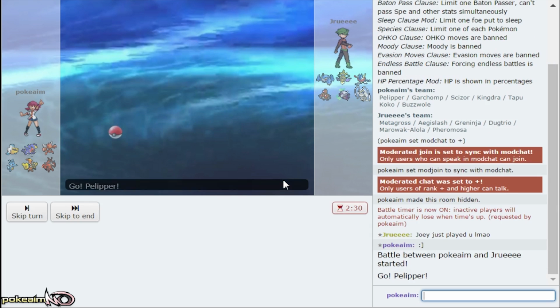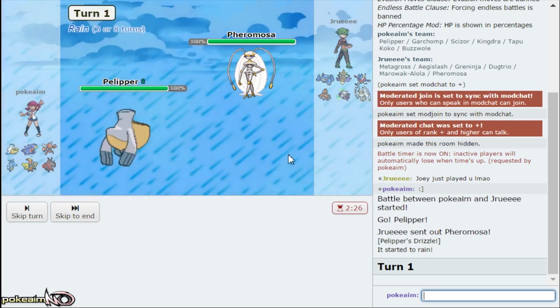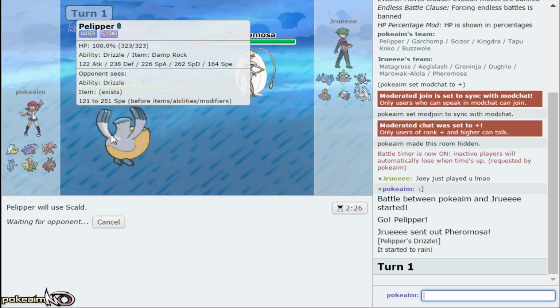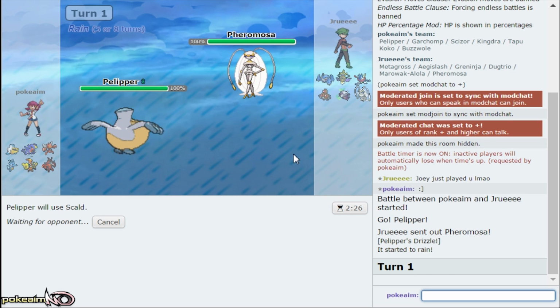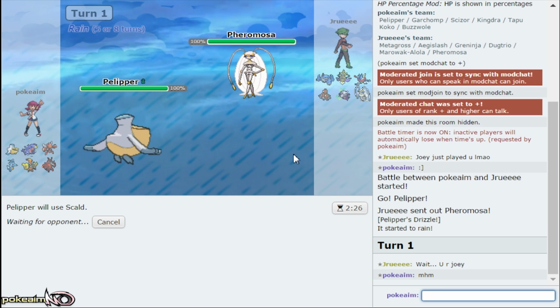Dugtrio feints. Greninja doesn't beat me 1v1 unless it's running HP Electric. Pheromosa definitely doesn't beat me, and now something has to come in on Scald. Pheromosa, I resist his dual stab. So if he U-turns, let him take the Life Orb hit too. If he U-turns, he takes a Life Orb hit as well. I mean, Scald is probably going to be tearing through him anyway.